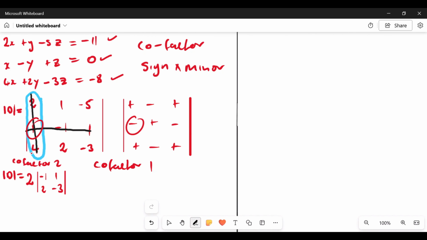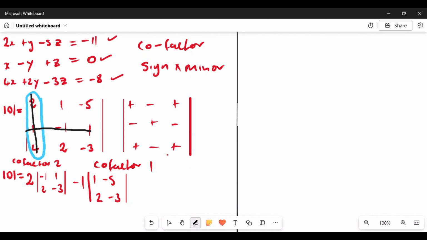As you can see, our 1 is there, so let's make it negative. But our 1 is positive, so let's make it 1 there. What are we left with here? We're going to multiply it by our minor. So our minor, we have 1, negative 5, 2, and negative 3. We have our square matrix there when the cofactor is 1. So this is our minor.